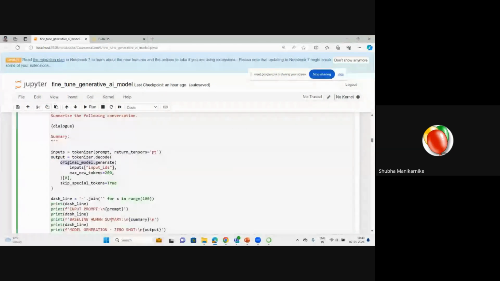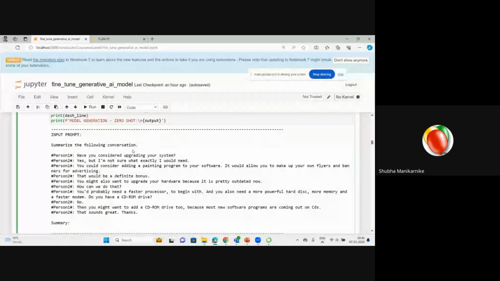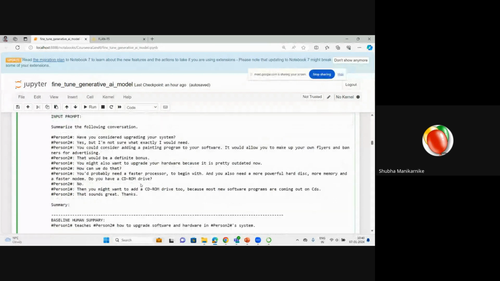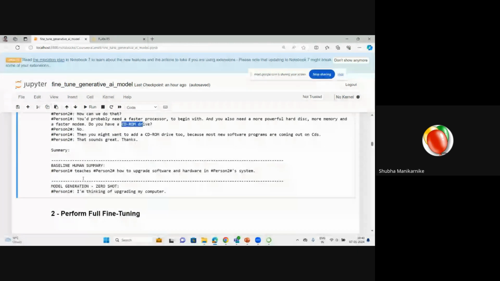When you use your original model, there is a conversation happening between two people where one is trying to tell the other person to upgrade a lot of things on his computer, like upgrade your CD, and all of those things. The baseline summary is the human generated summary, which we will be comparing against to calculate the Rouge score all the time.